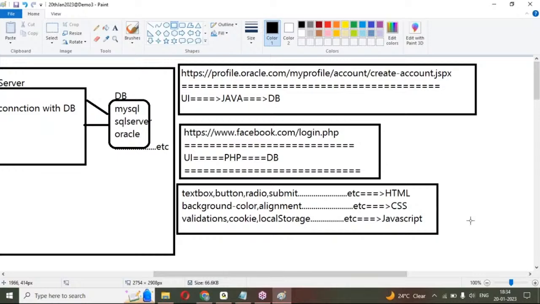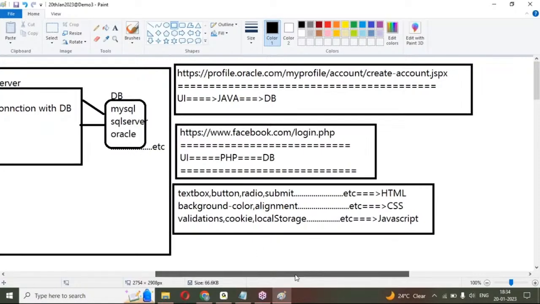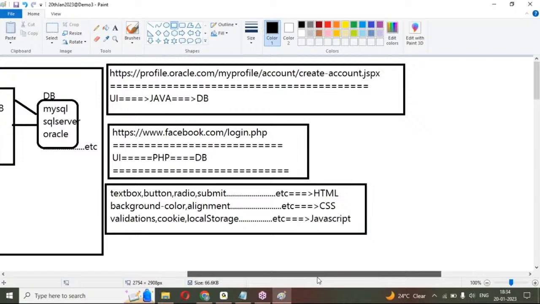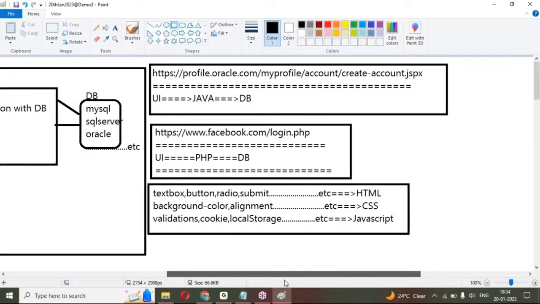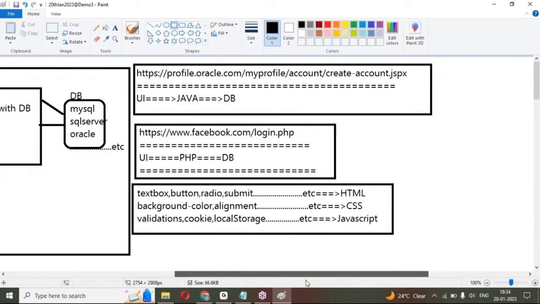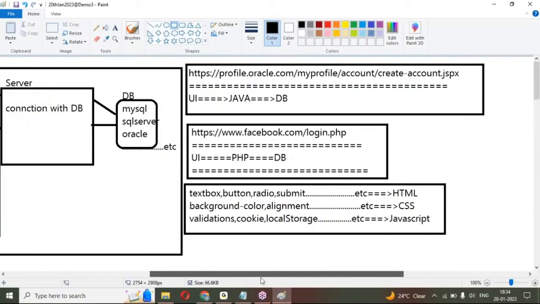Here I'm creating HTML. Under that, HTML, CSS, and JavaScript are used for creating the content of the web page: buttons, radio buttons, text boxes, submit buttons, all written with our HTML. So this way you can see all our output. Here the UI page is interacting with Java, and Java is interacting with the database. You can see all of these.